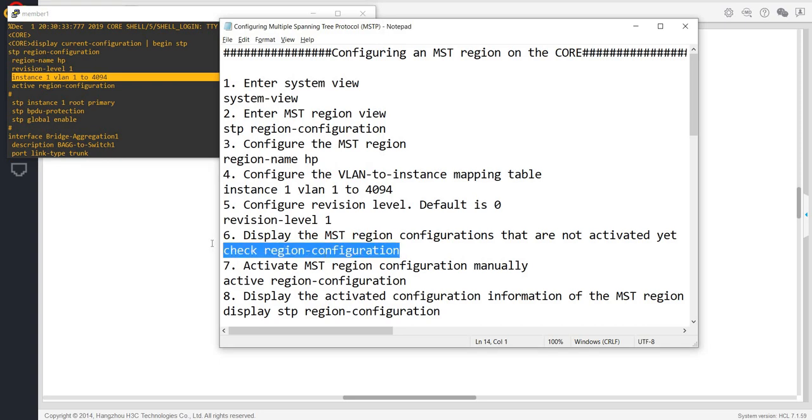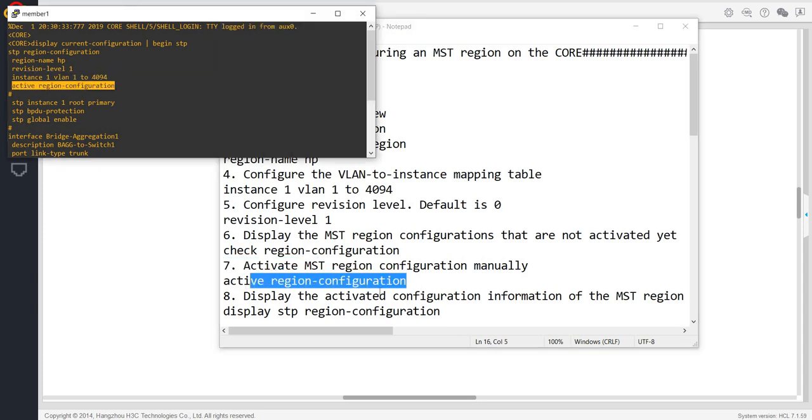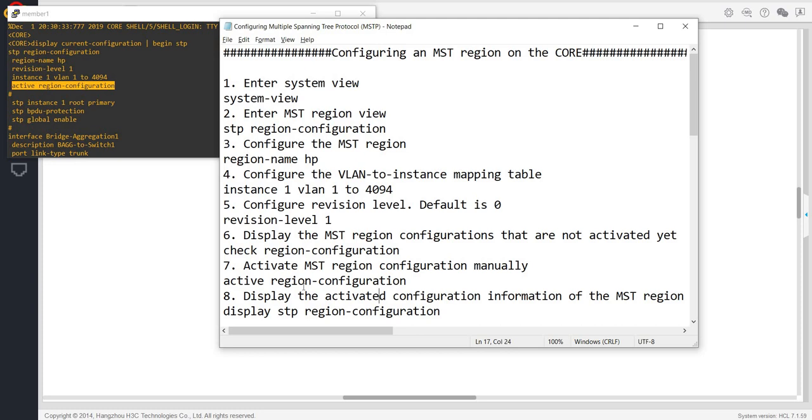Step 6 is the command that you can use to display the region configurations that are not activated yet. And step 7, as you can see here on the core switch, is the command that you use to activate the MST region configuration manually.